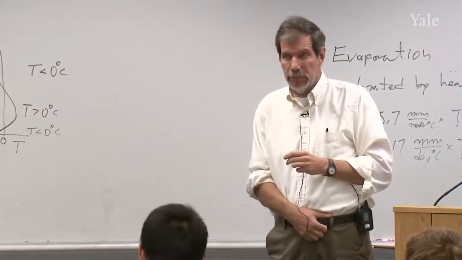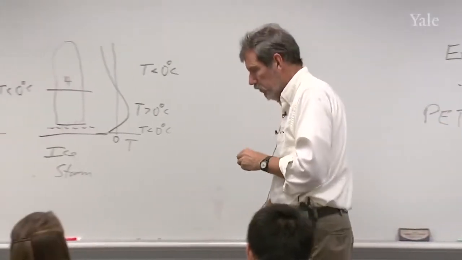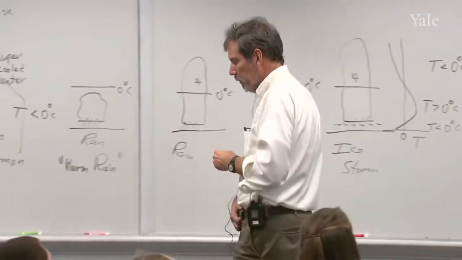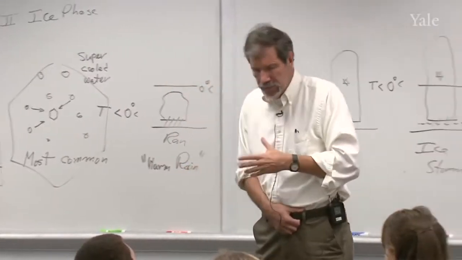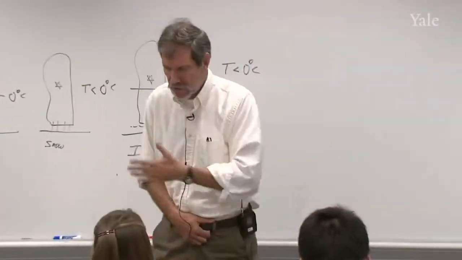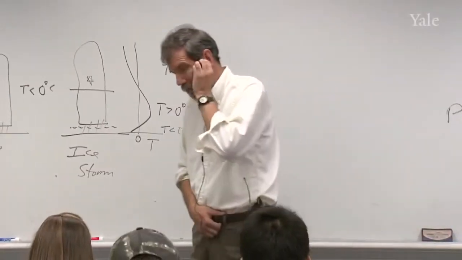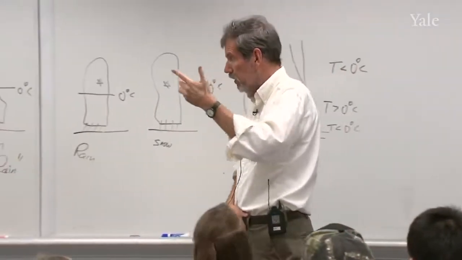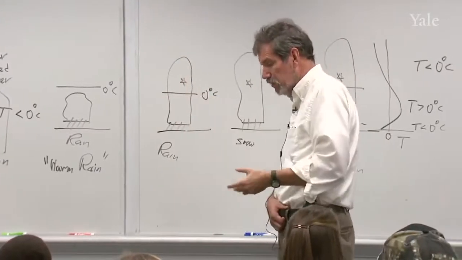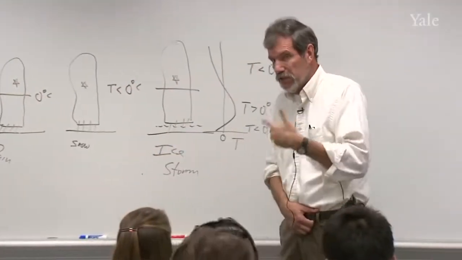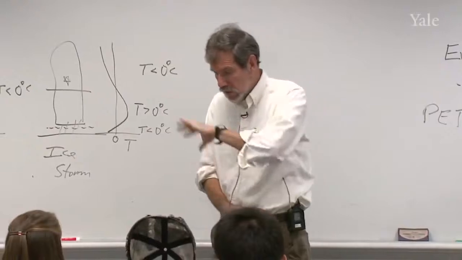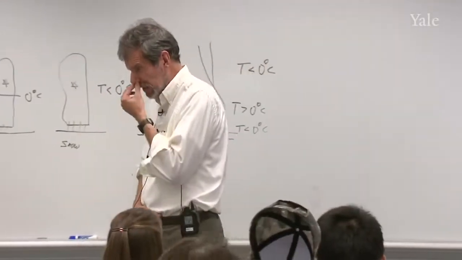Anything else on this? Okay, so what are we looking for in terms of climatology? A given region of the Earth will have certain water vapor sources, nearby bodies of water. It'll have certain characteristics that might make air rise. If you get the right conditions, you might get precipitation. But this will vary from place to place around the world. We'll talk about the global climatology of rainfall in just a few days.